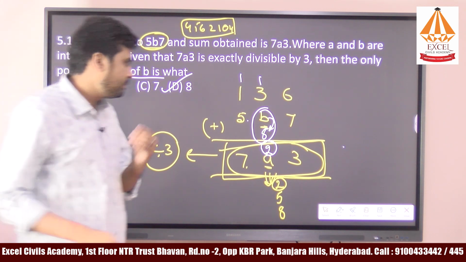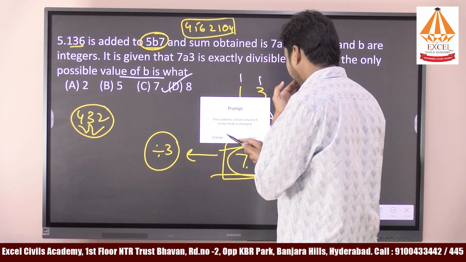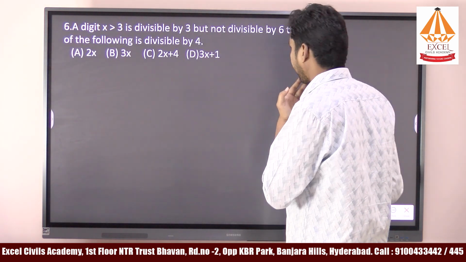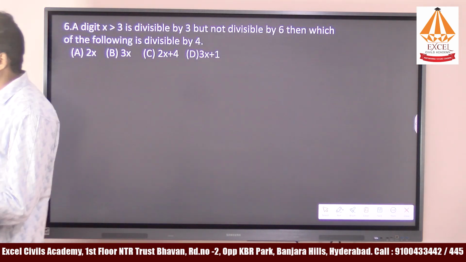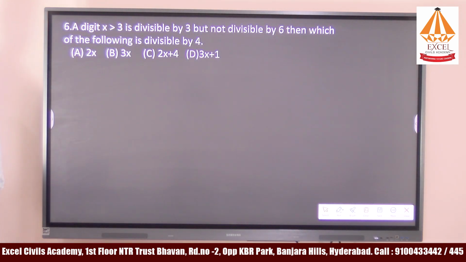Okay. Let's look at one more problem. As I told you, we have a minimum of 3 to 4 questions based on the assumption values. These are just 2023-22 questions only. All recent year questions only we are doing. You can see that assumption values. Just read the problem and try to tell me the answer.